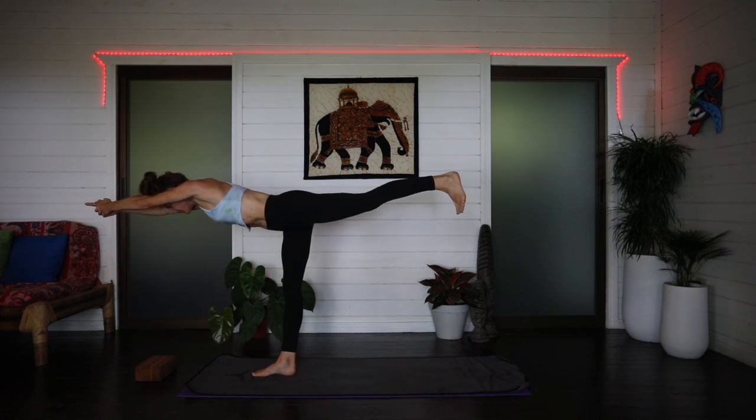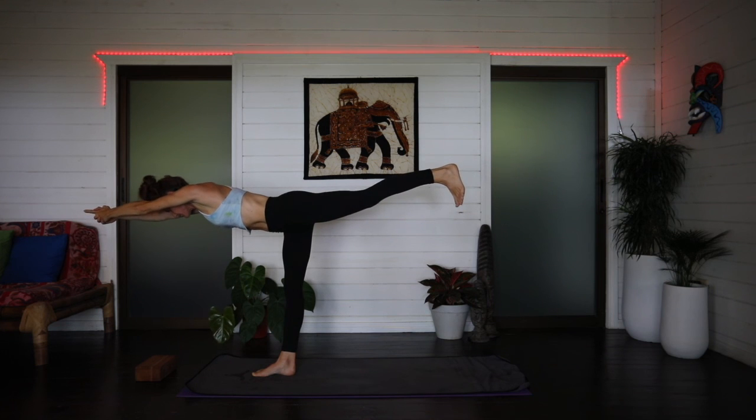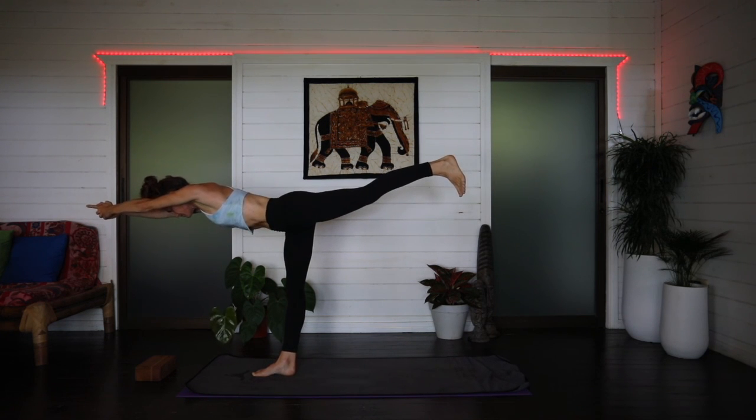Can you keep those arms up at the ears? Can you tilt that left pinky toe down towards the mat, ensuring the hips stay in one line? Can your mind remain steady and calm as you not only accept the challenge, but embrace it? We'll take one last inhale here.